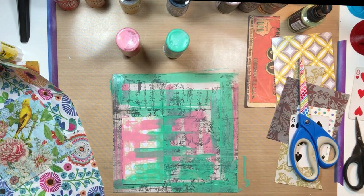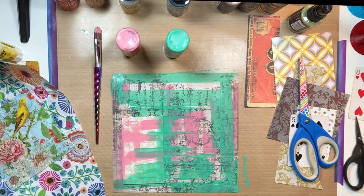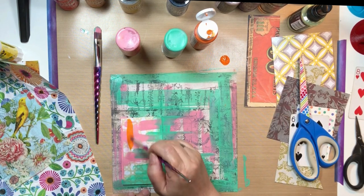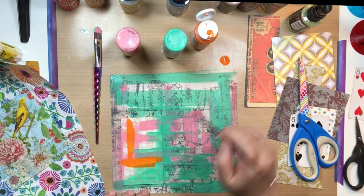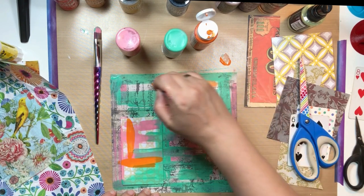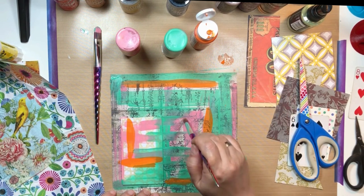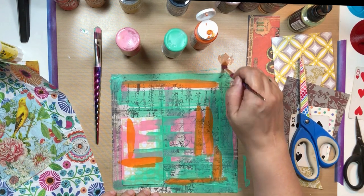Now let's get a little orange. We should probably let this dry or use a different paintbrush so we don't wind up with mud. And I'm just gonna put a little touch of orange here and there, just kind of at the intersections of the green. Right, that one. Ooh, two lines, yay. Two lines is a happy accident.